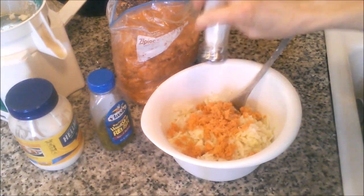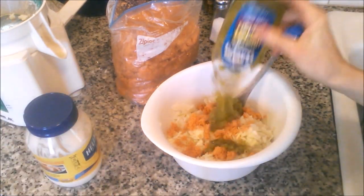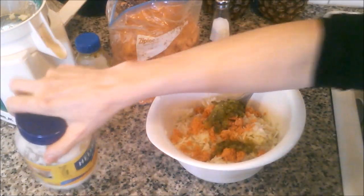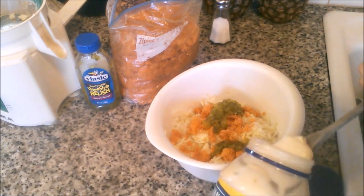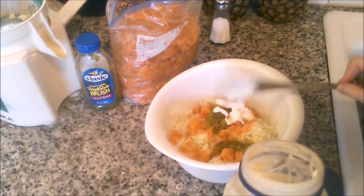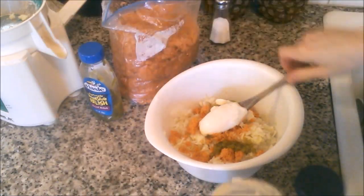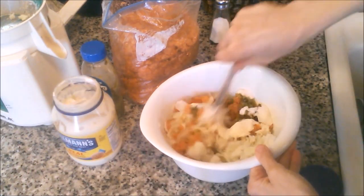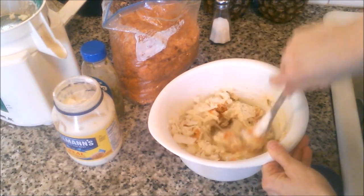We'll add just a little bit of the carrot pulp. I'm going to put in a little salt, a little bit of sugar — I already put in Splenda. I'm going to put in some sweet relish. And then we're going to put in some of our dumpster mayonnaise. So, this is dumpster carrot, dumpster cabbage, dumpster mayonnaise, store-bought-with-a-coupon relish, experimental coleslaw. Pretty much, no matter how awful this turns out, it will get eaten because I will eat it even if nobody else likes it. I will not let it go to waste.